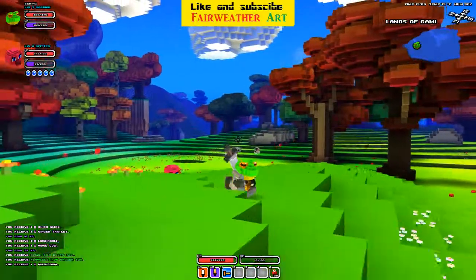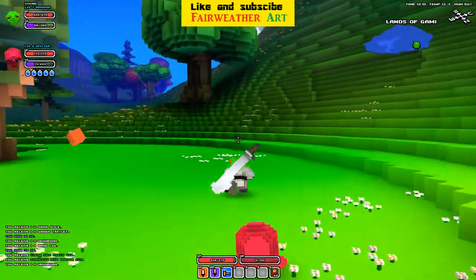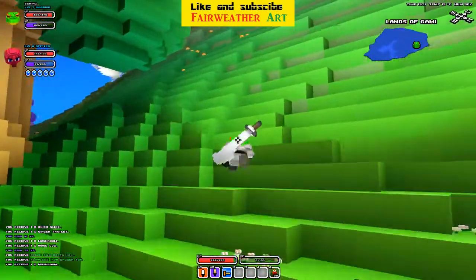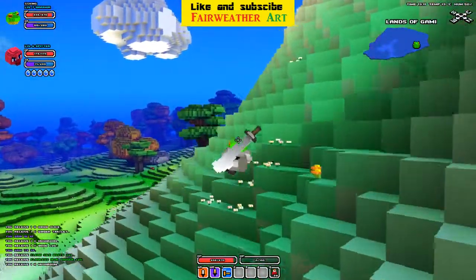Take a look at my character. Closed mouth, weird eyes, cross-eyed. Looks like he's been in one too many frog accidents, jumping into walls and flying off cliffs.